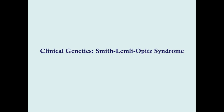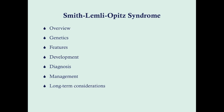So we'll go ahead here. We'll just do a quick overview of what this is, and then we'll delve into the genetics. We've only gotten a really good understanding of what this is genetically within the last 15 years, and so there's some things that you probably haven't heard of before that are associated with this syndrome that's worth reviewing, especially if your training was longer ago.